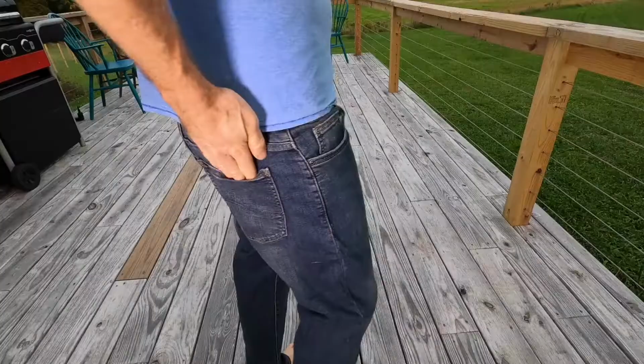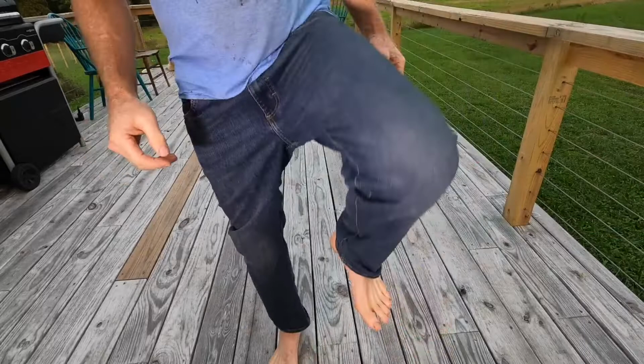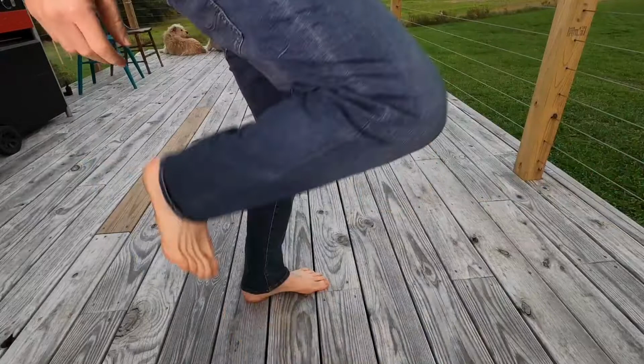The secret weapon on this jean is the flexibility. They are the stretchiest stretch jeans I've worn. And if you haven't worn stretch jeans before, they just make it possible for you to actually move and crouch down and just do anything.